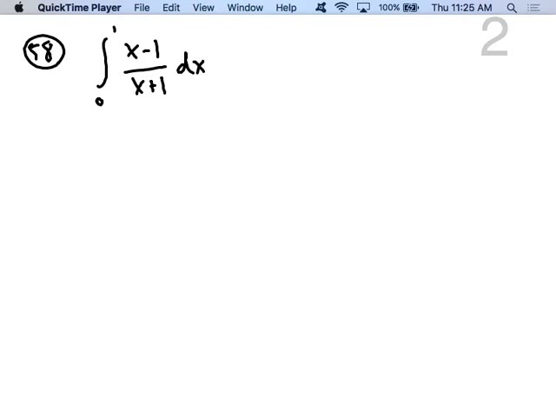I don't think you can. You can't, right, it does not exist. I mean, you can't choose the denominator as u, because nothing will cancel. You can't choose the numerator as u, because nothing will cancel. And you can't split the fraction, because x over x plus one doesn't work, and negative one over x plus one doesn't work. Again, I apologize. There might be another way to do it. I did it this way.